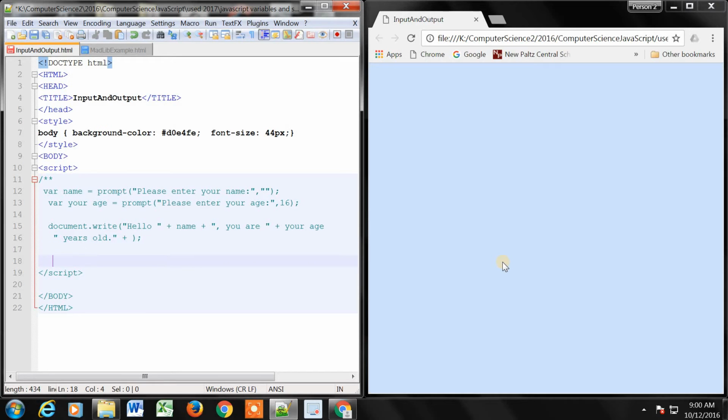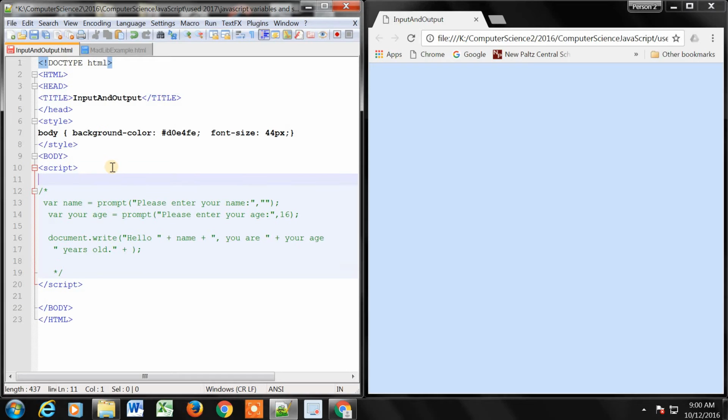Now, the way you begin a comment is with a slash and an asterisk, and I just usually put a few asterisks to make it stand out a little bit. But a slash asterisk begins a comment, and asterisk slash ends a comment. And again, I really just need one of them. I could just do it like this. Maybe let's do it like that. And you can see that my code changes to green.